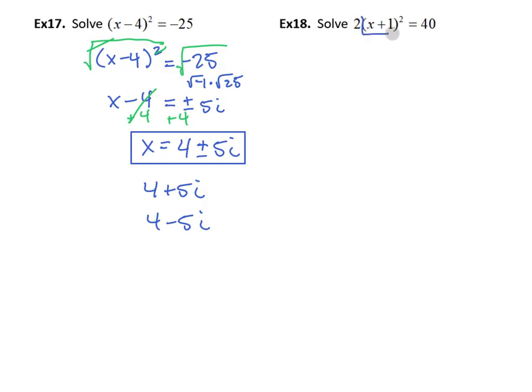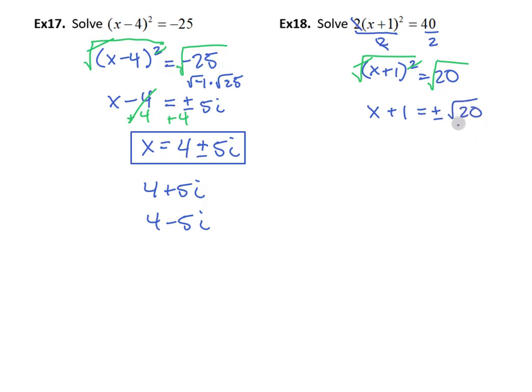Again, the first thing we need to do is isolate this quantity being squared, much like we got x squared by itself. So to get rid of our 2 that's held with multiplication, we can divide everything on both sides by 2. So that will give us x plus 1 squared. These 2's would cancel. And half of 40 is 20. And now we can get rid of the exponent with our radical, or square root, on both sides. So square root is going to cancel out our square. And x plus 1 will drop out of there, and we get plus or minus the square root of 20.